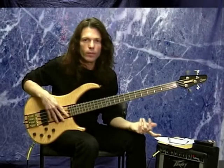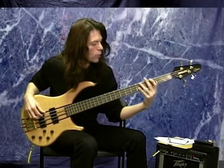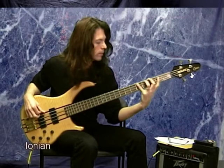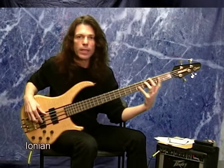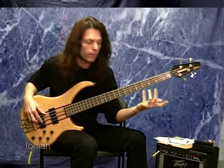There's 7 modes. There's one for the first position, which is your starting point. This is the first mode, known as the Ionian. It's basically a major 7 scale.